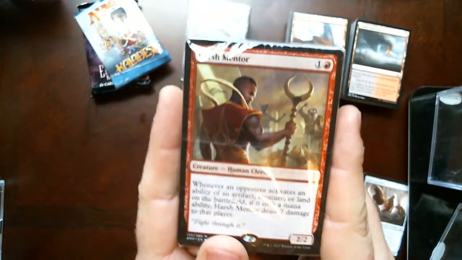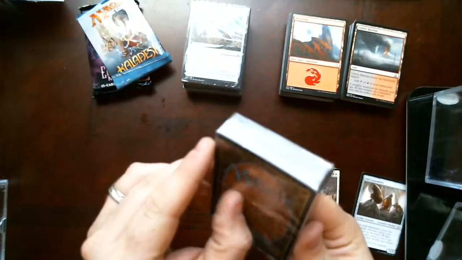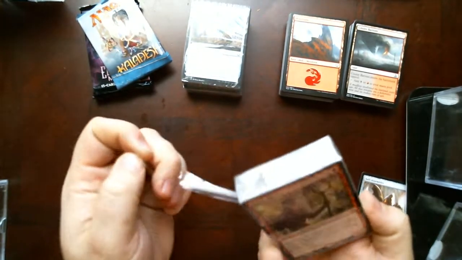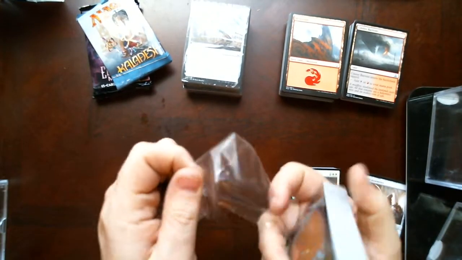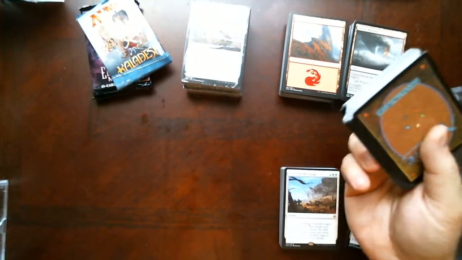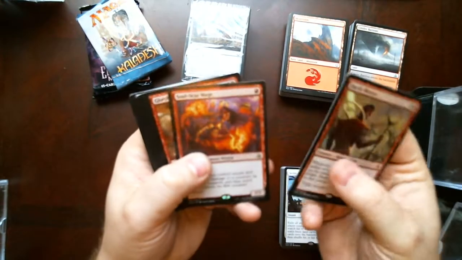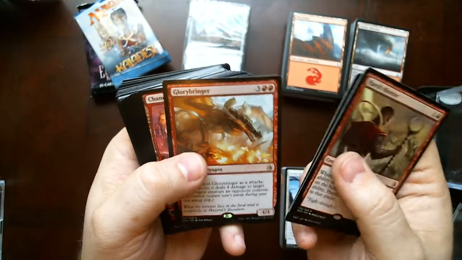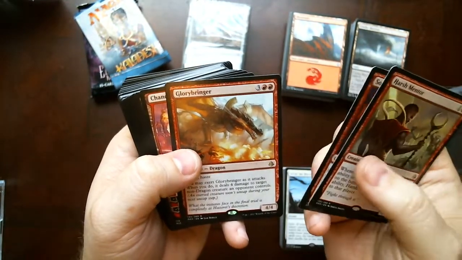Okay, Harsh Mentor. Let's see what he does. Let's see if it's a bunch. I'm pretty positive this is that solid red deck. Solid red Challenger deck. So we got Harsh Mentor, Soulscar Mage, Glorybringer. I like him. He actually has come out pretty good.